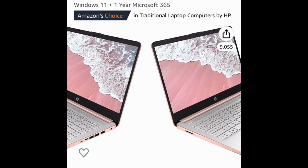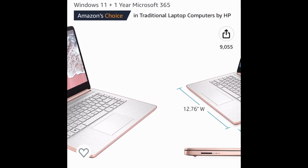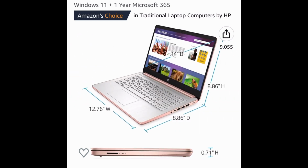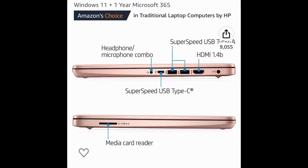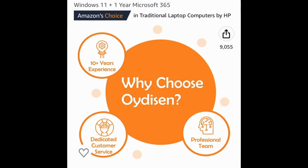Now, here are a few different angles of this device that Amazon has provided for us to take a look at. These are the measurements. It has a 12 by 7.6 width of the keyboard, which I find very easy to use. I have lots of space. I don't feel like my wrists are cramped when I'm trying to type on this particular device. I do utilize all the ports on my laptop. So I use the USB-C type, I use both USB ports, and I use HDMI sometimes to connect to my TV, my flat screen TVs or my smart TV. So that always comes in handy.